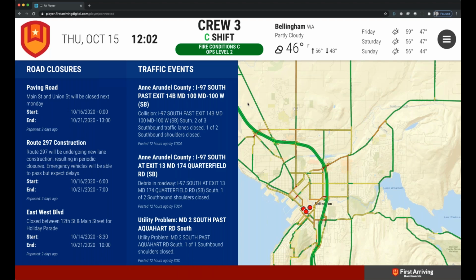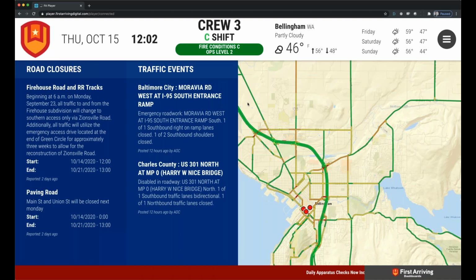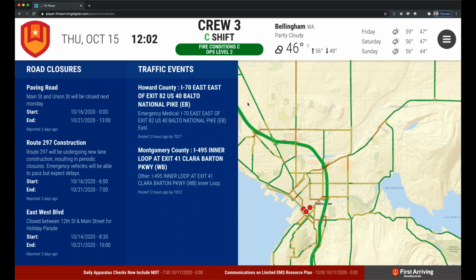The purpose of the displays is to display information that's important to you guys, and it will automatically rotate to show the most important information as it pertains to you. You guys can see my screen now. I'm basically going to go through different sections that we have here. We put together a demo for this webinar.